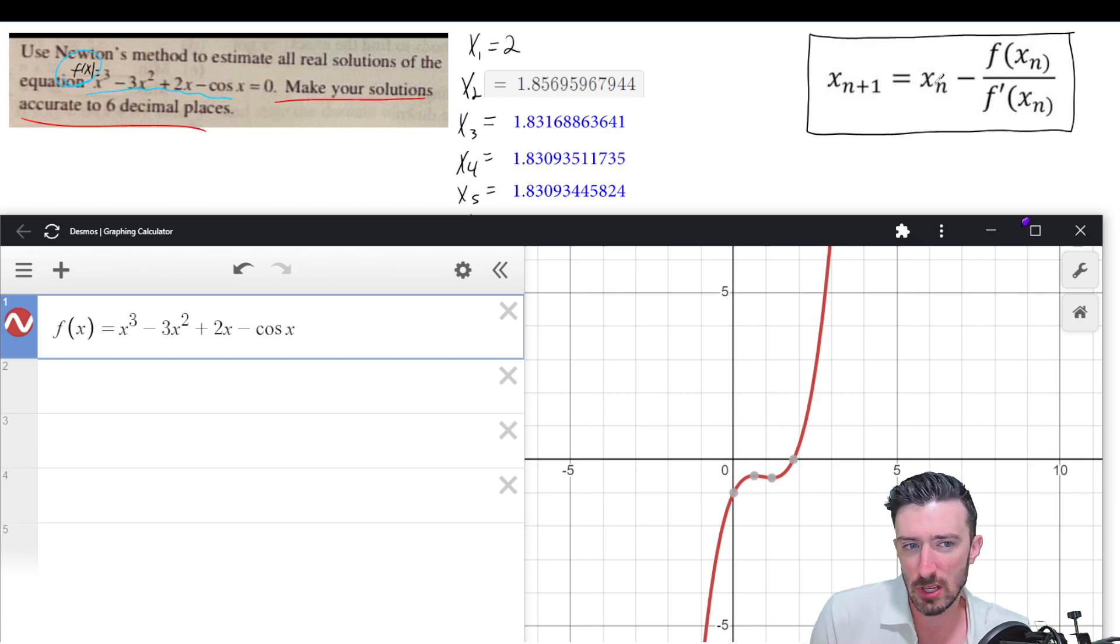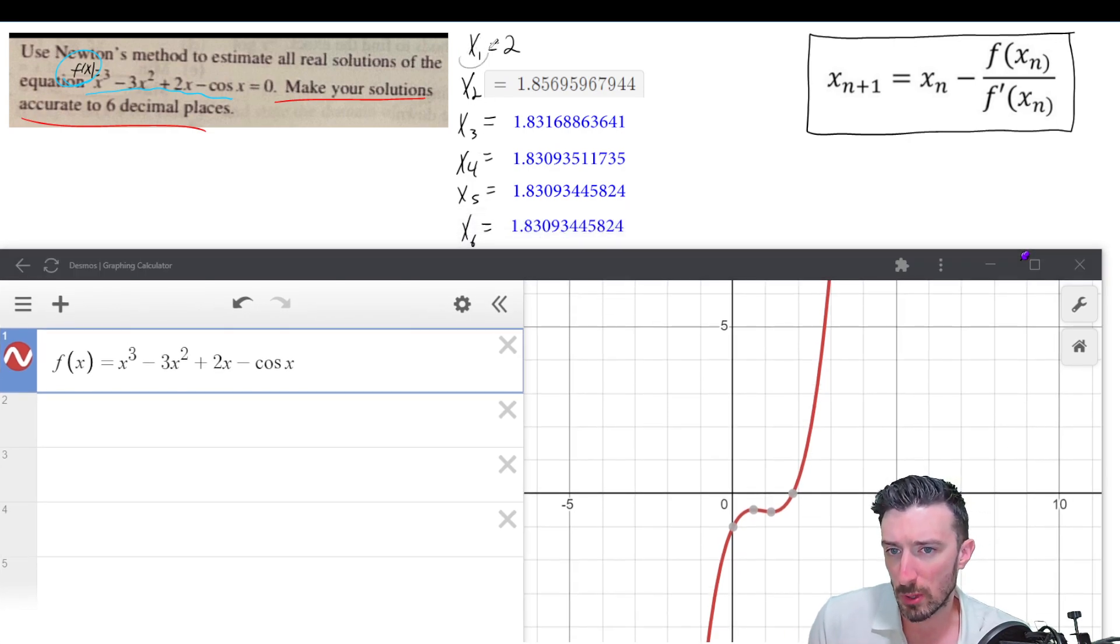Okay, so we're going to start off with a guess of two. And this is kind of keeping track of your guesses. And it turns out that ultimately, we're going to be doing six guesses until we eventually arrive at a good approximation for what it actually is. Ultimately, this is going to be our answer. But I'm going to show you how to get there.